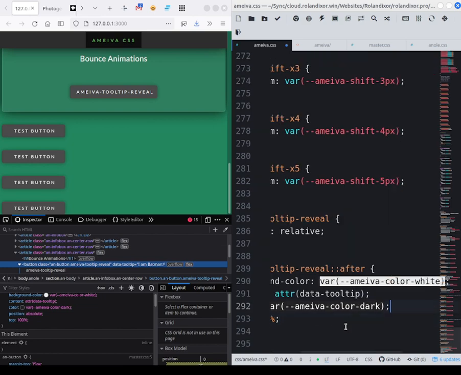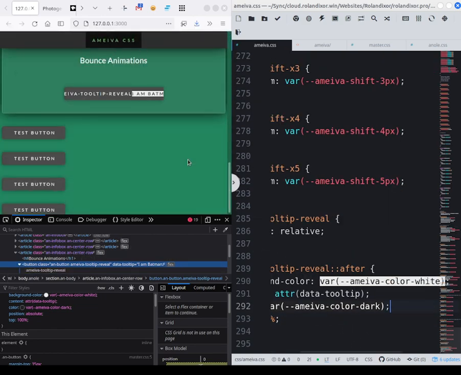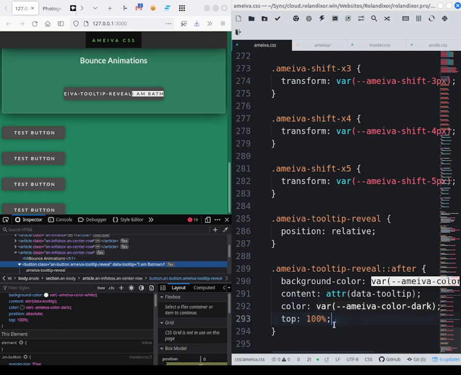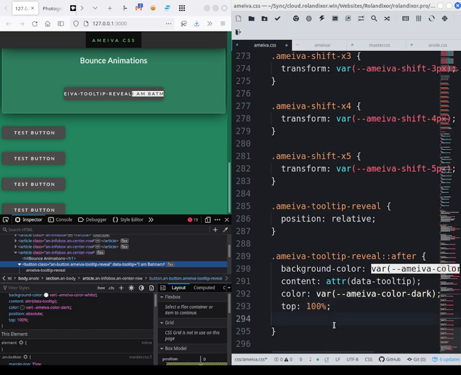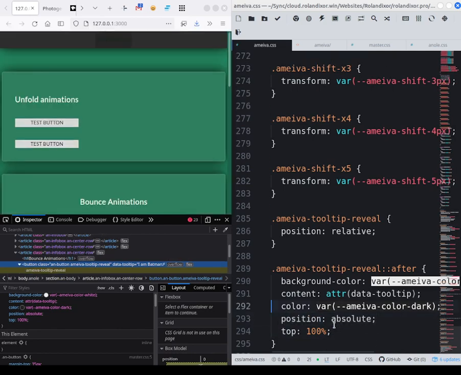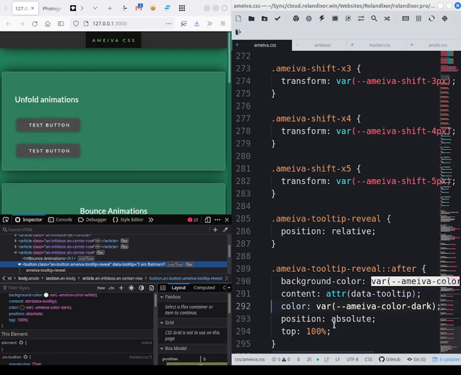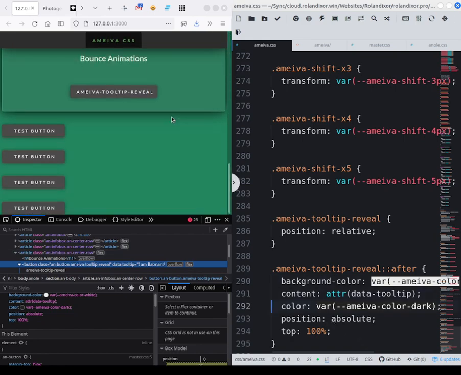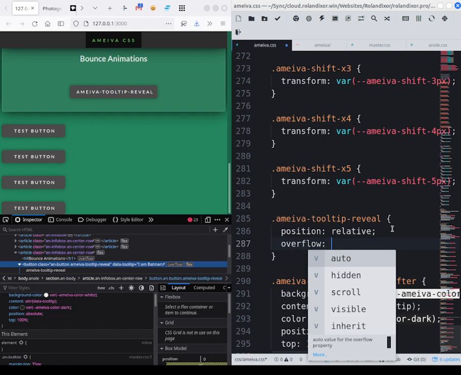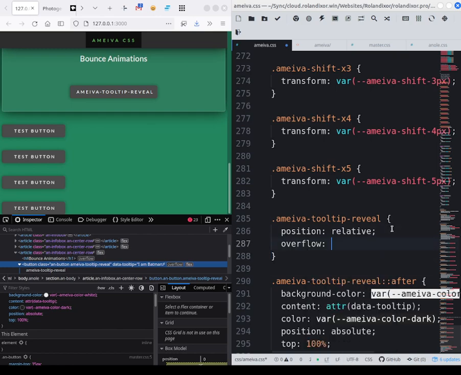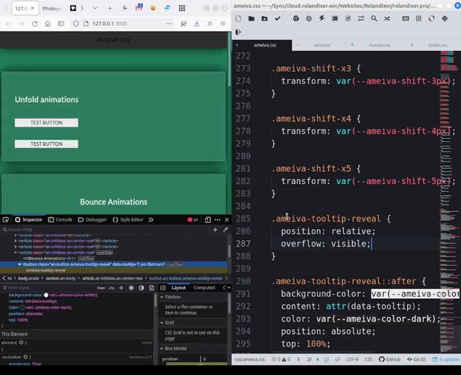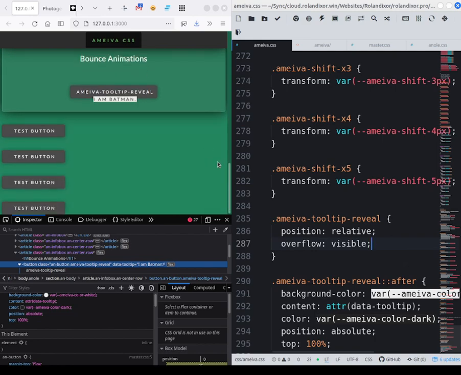I'm going to take out position absolute and see what happens here. I don't understand this. It should be working. Or is it... Oh, you know what it is? I just realized what it is. Overflow is hidden. My mistake. There is always some kind of quirk in CSS that makes you pull your hair out. So I need to add overflow visible. That should fix it. Yes, it did.